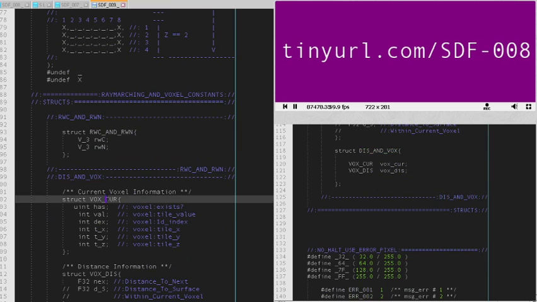So we have voxel current, and we have voxel distance. So this really should be named cur and distance, yeah? We could also call it vox cur and vox distance, right?